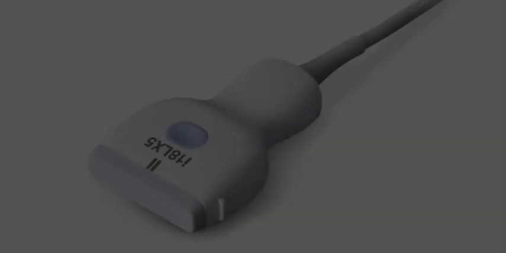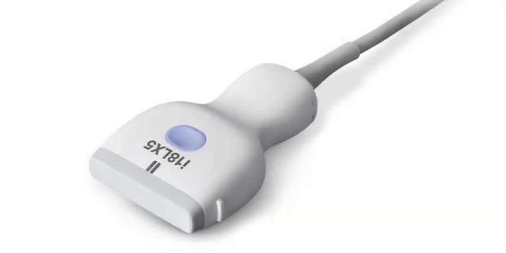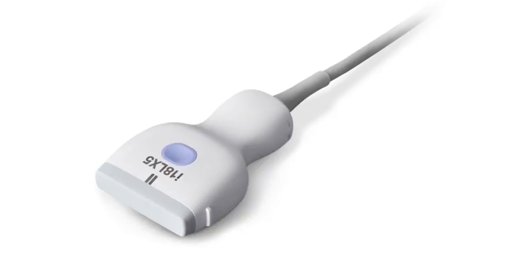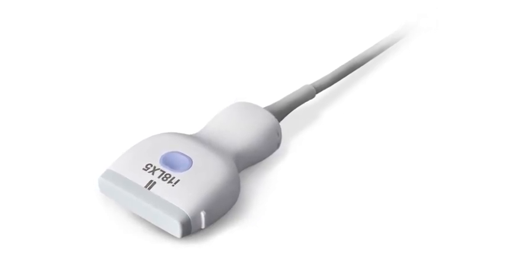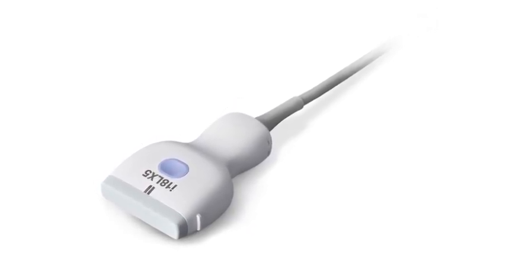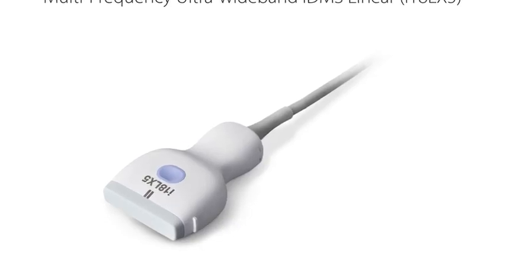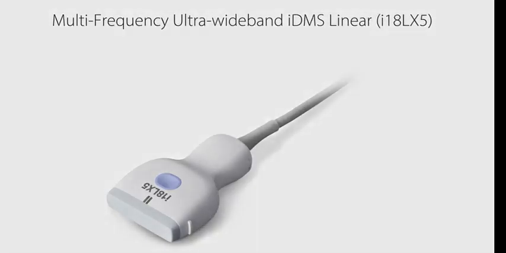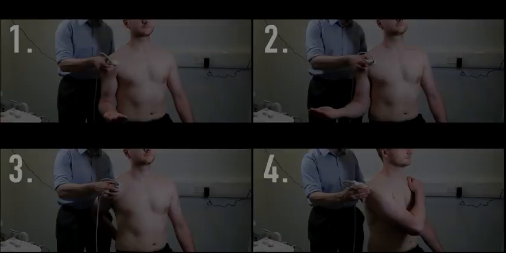Shoulder ultrasound examination is not easy to do, so it is important that you optimize your chances of success by selecting the correct tools for the job. To be able to assess the shoulder muscles and tendons, a high-frequency linear probe is essential. In this demonstration, we use a CHAN Medical multi-frequency 18.5 linear probe.